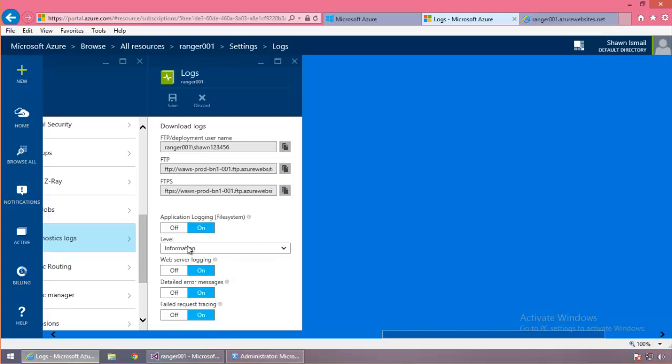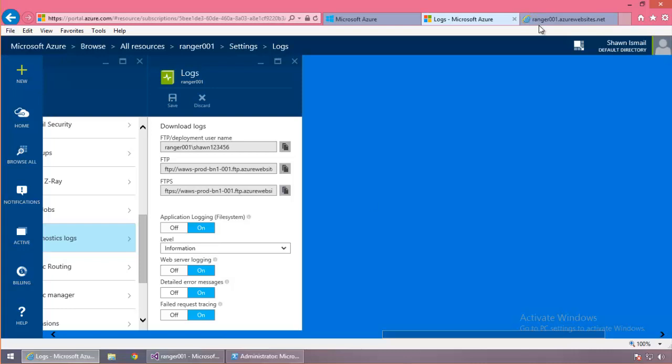But as you can see, the web server logging and application logging, we have them over here. The web server logging, which is part of the site diagnostic logging, has web server logging, detailed error messages, and failed request tracing. Those are the three that are there. And then you have the application logging, the one I talked about where your developer can put custom trace codes and things like that. In application logging, there are also error, warning, information, and verbose. Those are the different levels that we are trying to log.